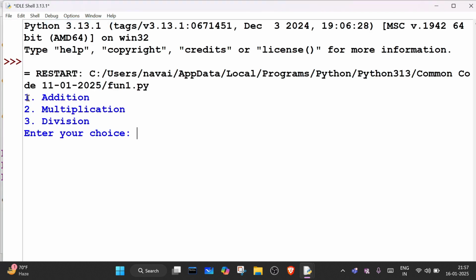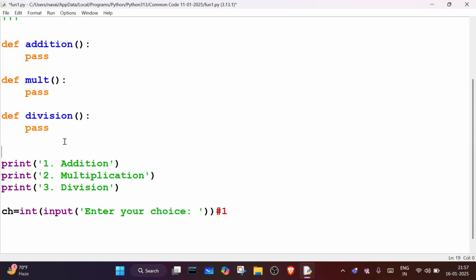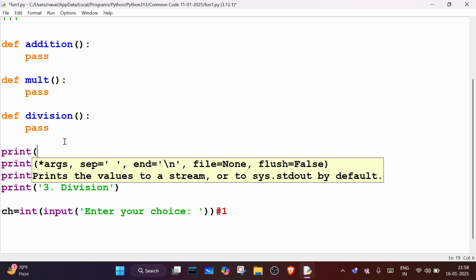So it is displaying one menu. It should display something like a menu. Let me do some styling.